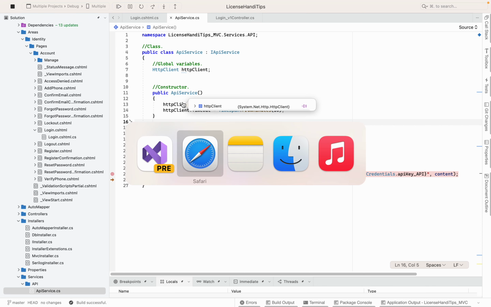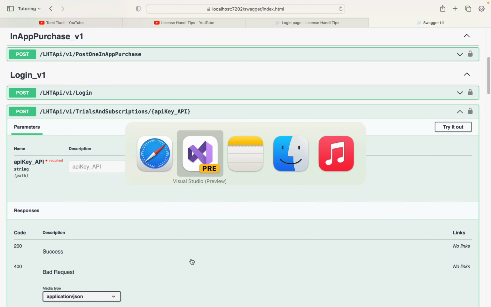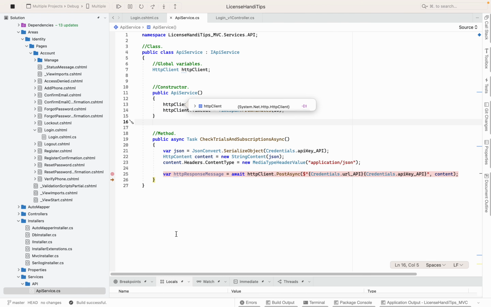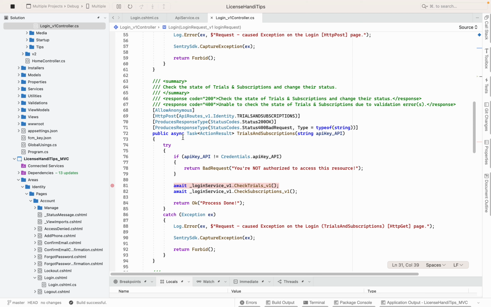Okay, and the problem is I don't know the web API by heart for us to be able to do this, but I want to simulate this guy. Okay, but it's fine, I'll sort it out. So what you were supposed to have done, it's fine, I can let this guy run. What you were supposed to have done, it was supposed to go inside this endpoint, right? This one checks the state of trials and subscriptions and changes their state. You see, that's a keyword, and changes their state. Like I said, you're gonna love this, right?